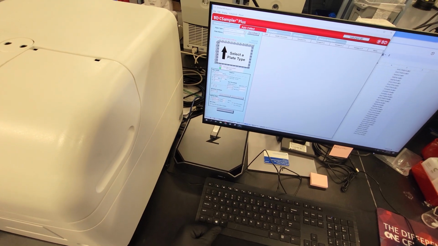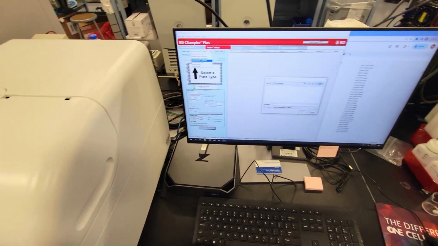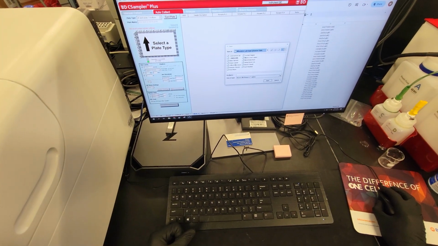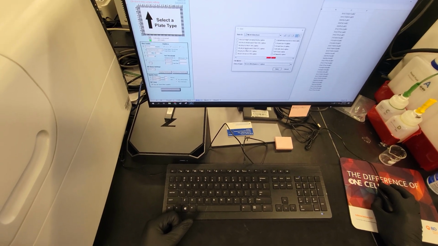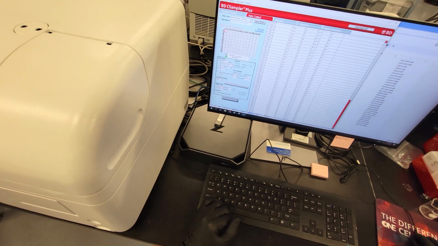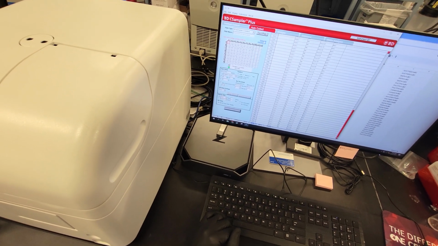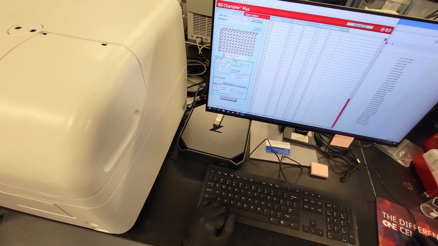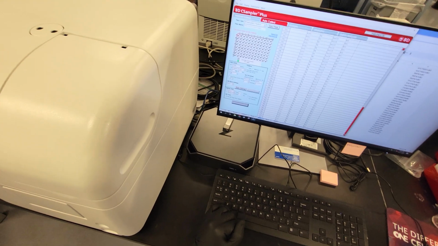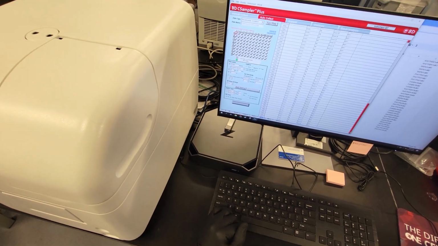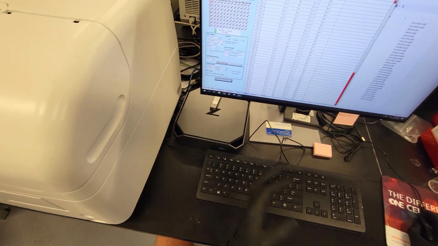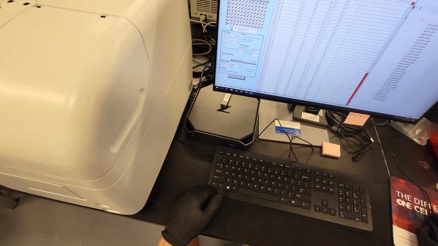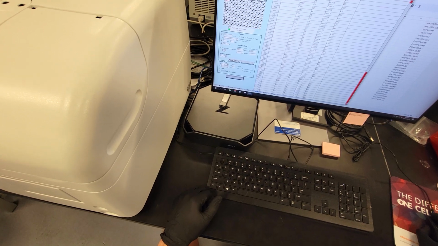We want to go to auto collect. Again, we want to select this V bottom plate. I'll save it in my folder and name it appropriately. All right, so we need to select all the wells we're going to use. We'll do select all since we're using all the wells. We'll run the fluidics fast. And these are the run limits. So we want to count 10,000 events within 1 minute and within 100 microliters because we only have 200 microliters in there.